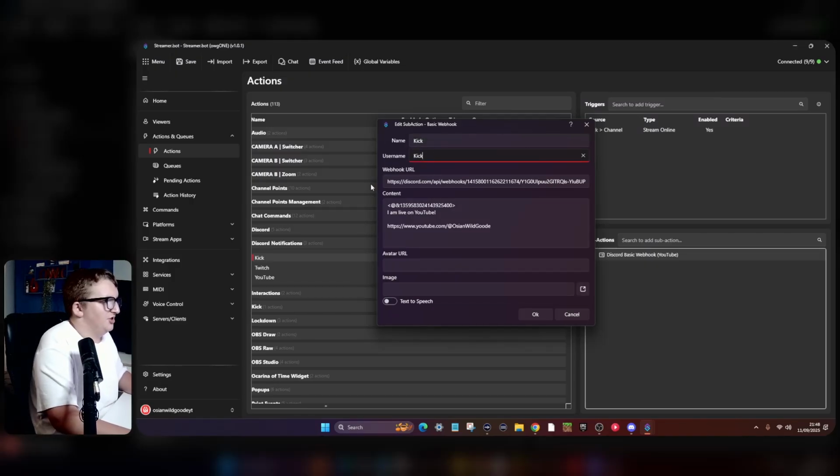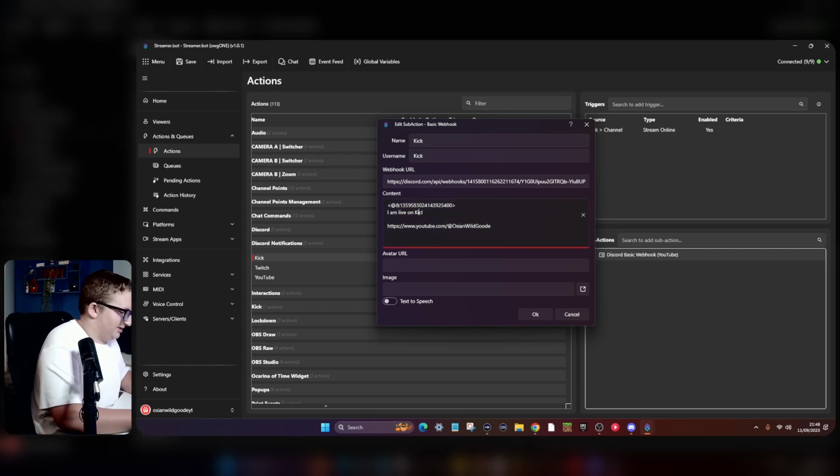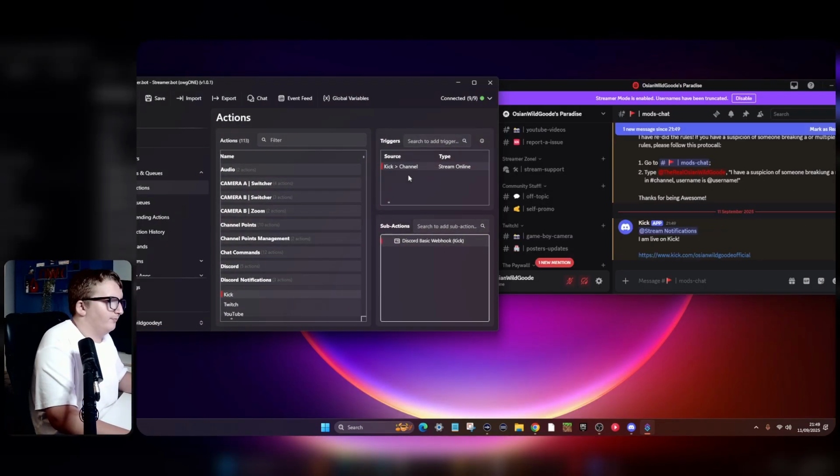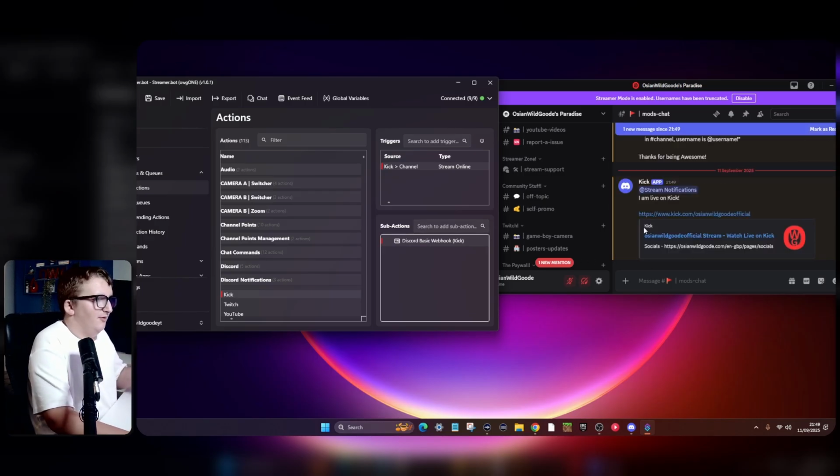We do not need to change the webhook URL, same as YouTube. And we're going to call this Kick, and let's change the URL, and now let's press OK. Now if we test it out, and then here we go. How cool is that? Alright then, so that is pretty much it.